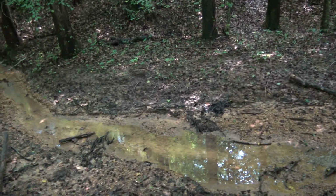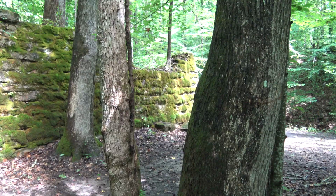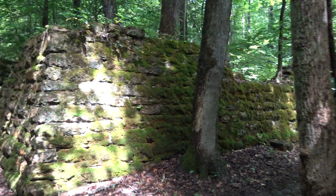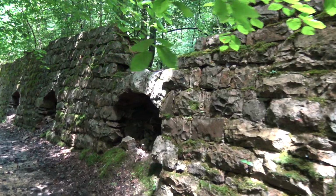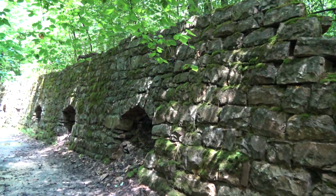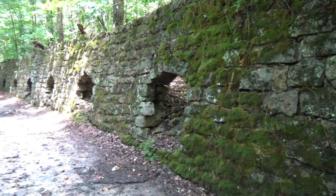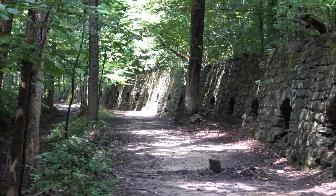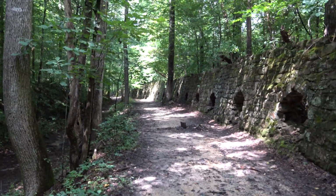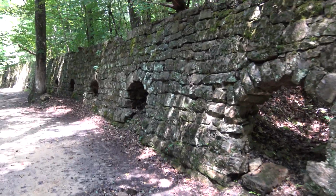You know, this is the first time I've ever been out this far from the core section. But we're going to walk around the front and go back that way. Now, this is the end of the coke oven row that's right behind the stage. Now, these have been restored a little bit more, although you don't restore them all the way. Just gives you an idea. I tell you what, this is just amazing because, even though this is just one row, it just keeps going and going and going. The camera really doesn't give it justice. If you ever get the chance, you really need to come this way and check out this place, because you could literally spend a whole day here.